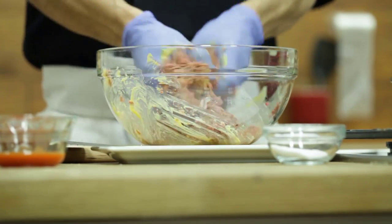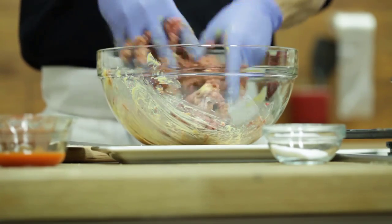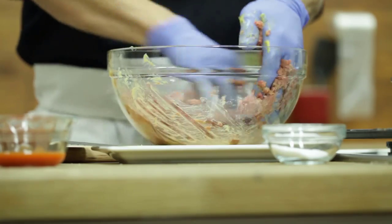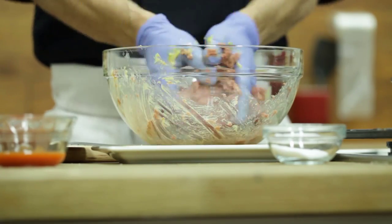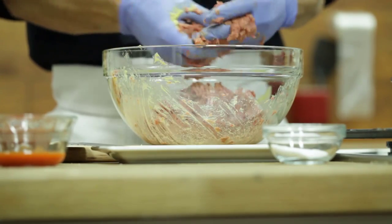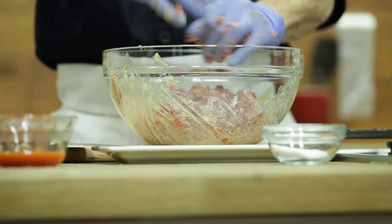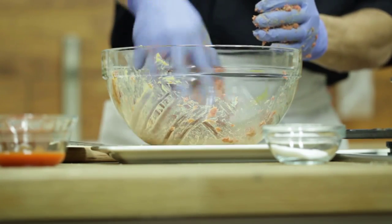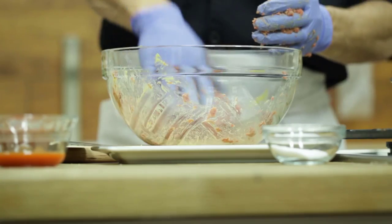Now, when you talk about a good quality cheese sauce, you're talking about that it's made from real cheese. You know, that's what I'm talking about. Not all these chemicals and stuff like that, which, you know, you have to look for that these days. When you're dealing with canned products, you always look at the ingredient list. This ingredient list is definitely trusted. You might say it's Chef Joe approved.